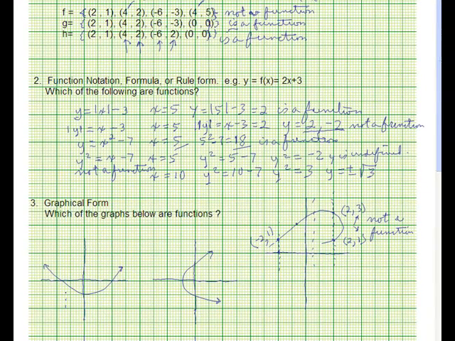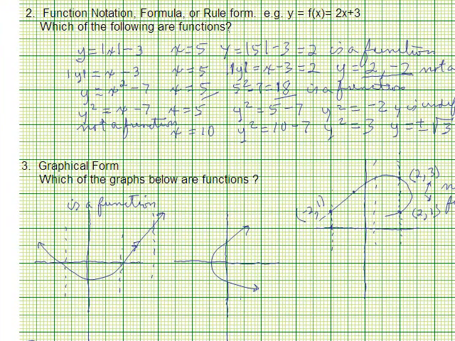We test the first one. I draw a vertical line over here. I only hit the graph once. Draw a vertical line over here. I only hit the graph once. The arrowhead means the graph goes on forever in this direction, so you can imagine if I drew one here, I'd only hit it once. This is a function. There is no place where I can hit the graph twice. I go to my second function. I draw a vertical line here, and I hit the graph twice. Here and here. It fails the vertical line test. It is not a function.